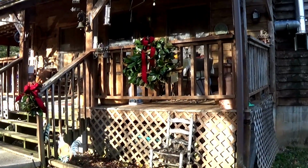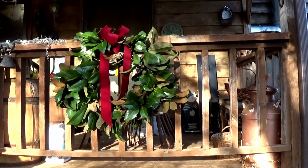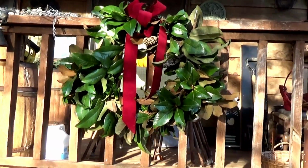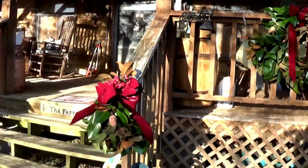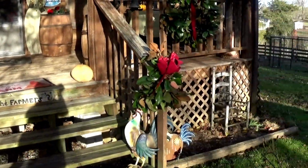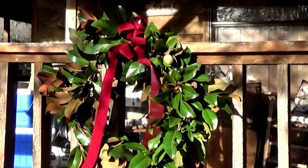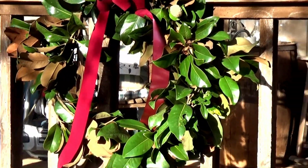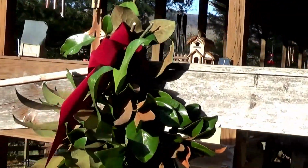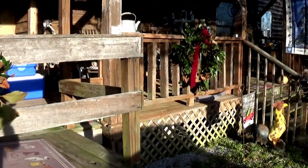All right, everybody, I'm going to show you my wreaths after. And there's one, and I made some little greenery for the porch. And there's my second one. And there's my other greenery.